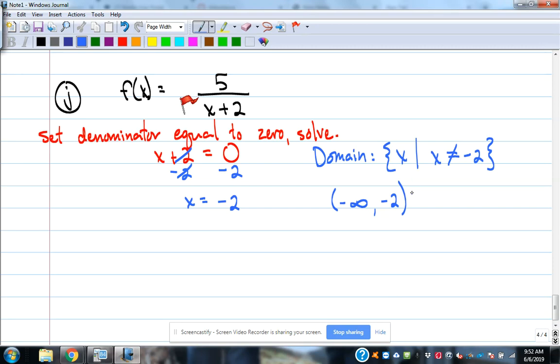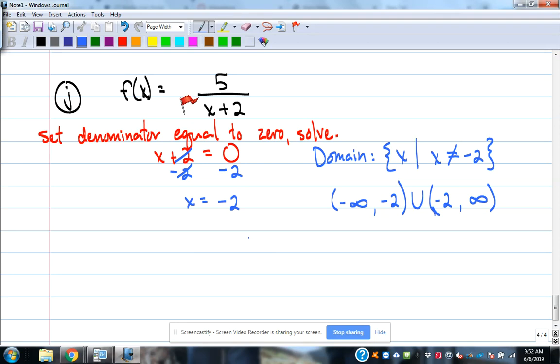So I've got to join this. I'm going to put a U for union because that means putting them together. And then I'm going to pick up at negative 2 again. But it's a parenthesis right there. That parenthesis says, hey, I'm not counting the negative 2. I'm counting just right after it, like negative 1.9999999, is where that's at. Okay. And then I'm going to go on up to positive infinity from there. So I'm cutting out the negative 2.